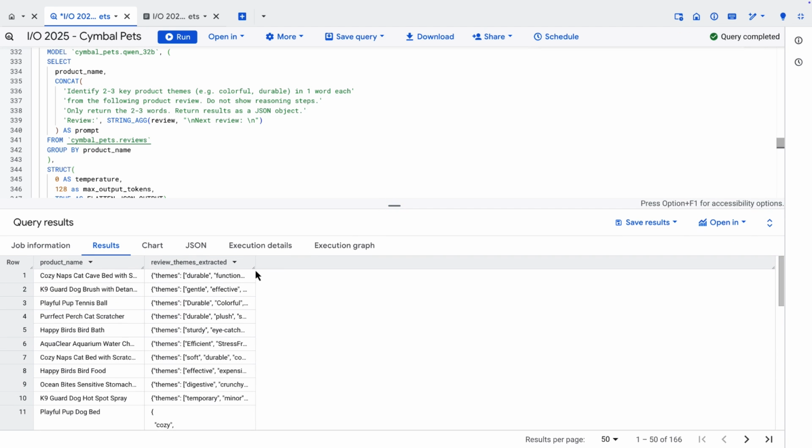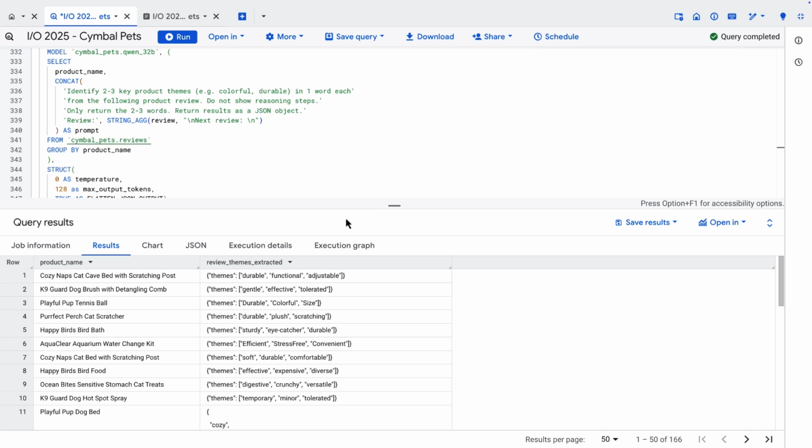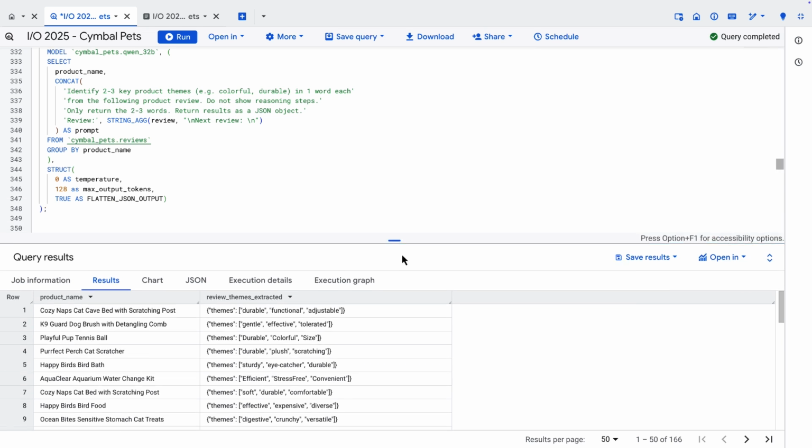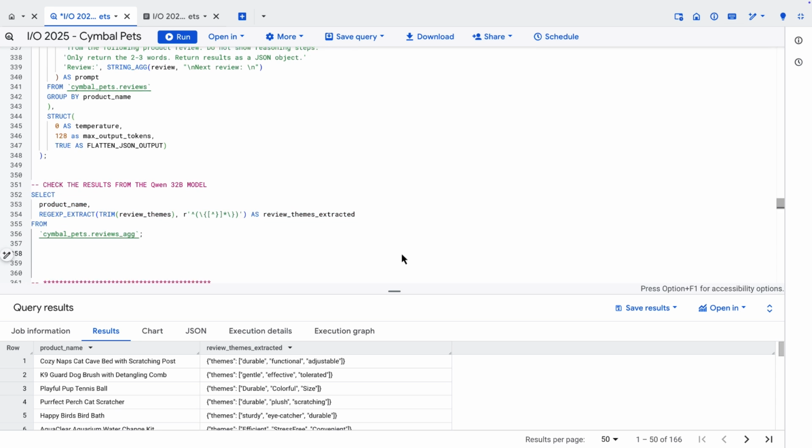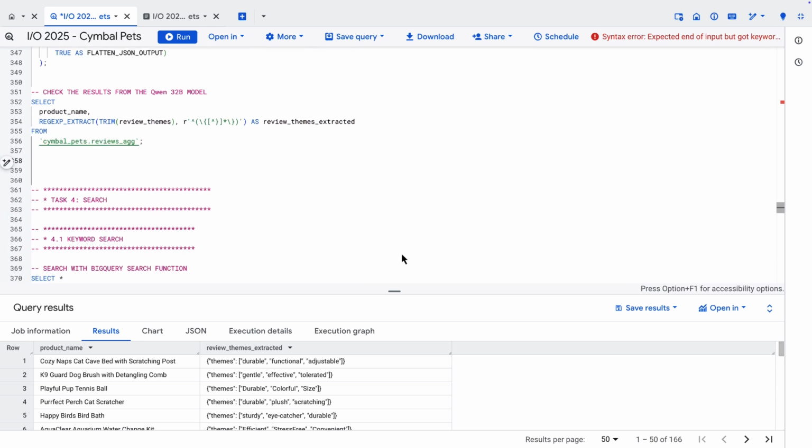And this time, I'm using the Qwen model, not a Gemini model. And we can take a look at the results. So for any one of these products, we see some of our key themes that our customers emphasized. This is a nice summary, so a new user can get a sense of products without needing to read through thousands of reviews. And this works not only for open models, but also for fine-tuned models that might be better for your business use case.